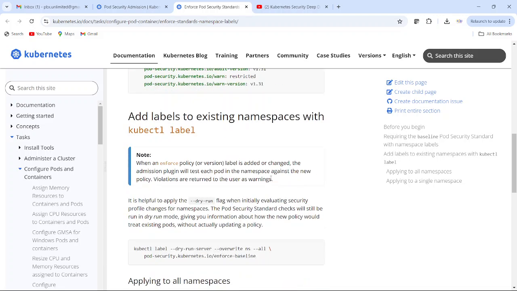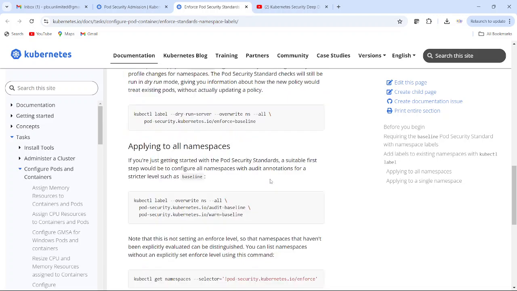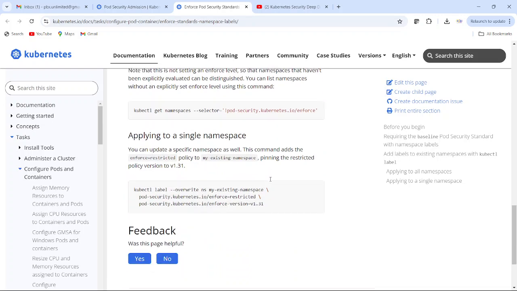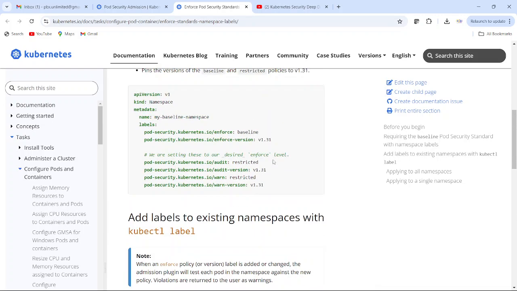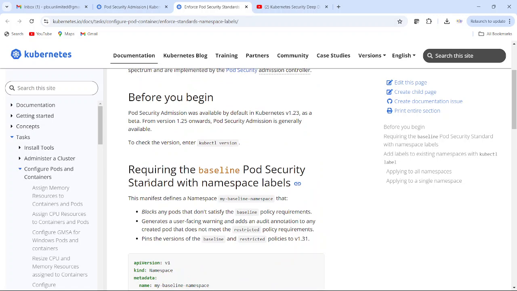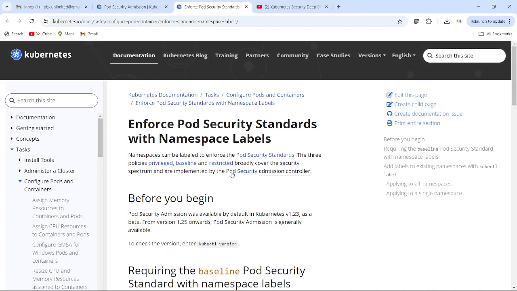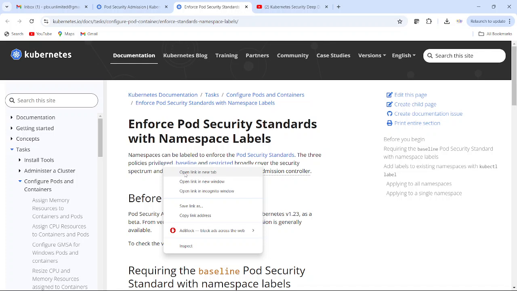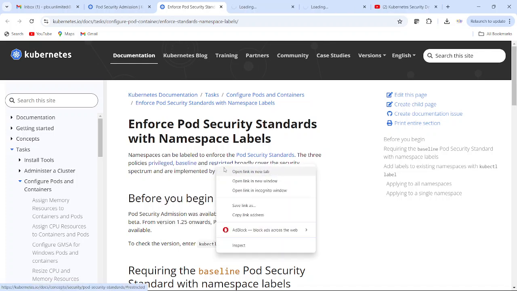Here is the label example, where the baseline security standard is applied with a namespace label. Namespaces can be labeled to enforce the pod security standards. The three policies, privileged, baseline, and restricted, cover the security spectrum and the implementation of the pod security.